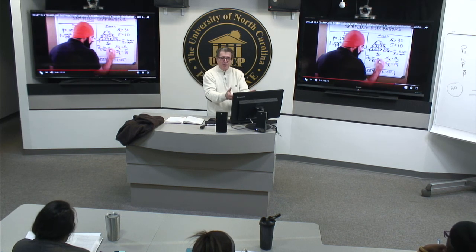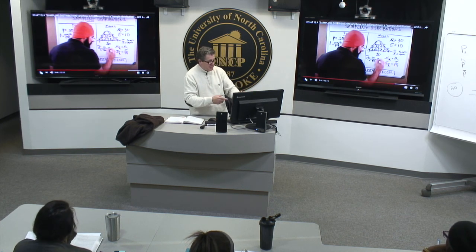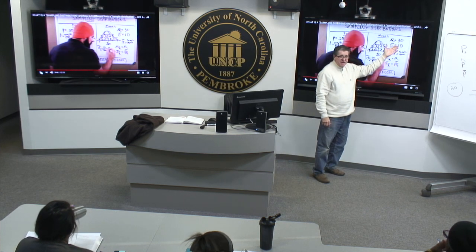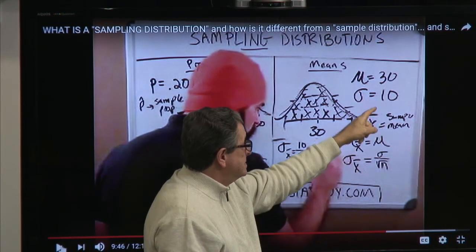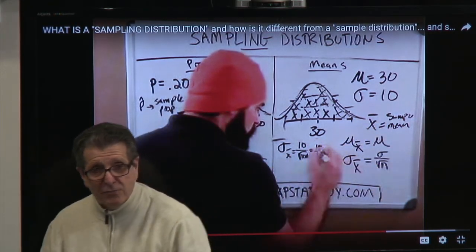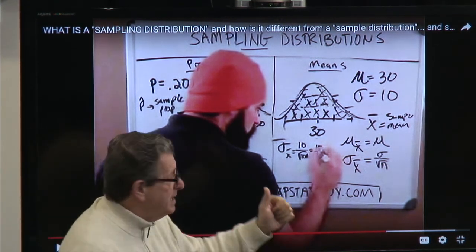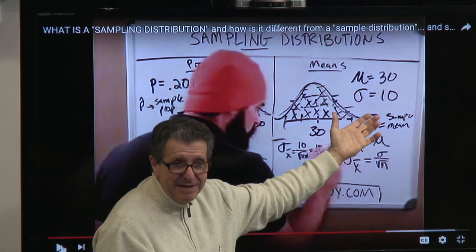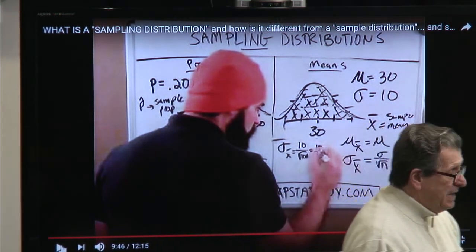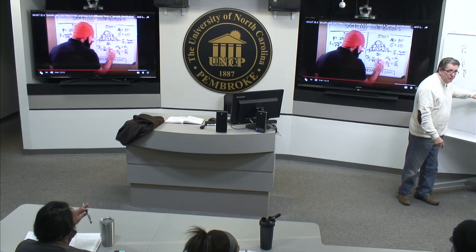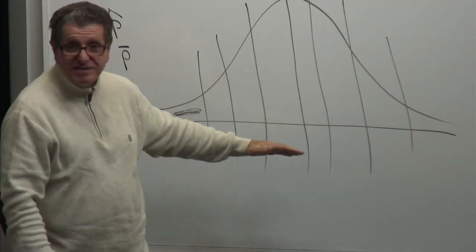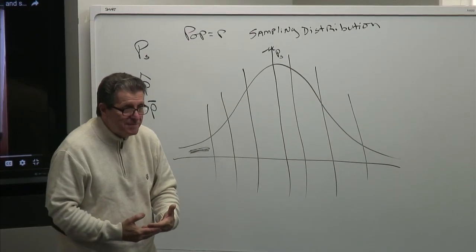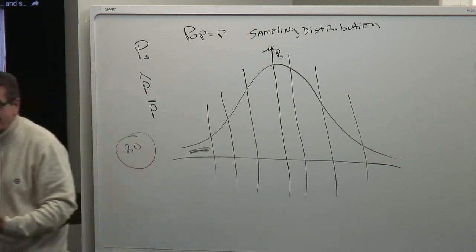So he's saying, make believe we know that the true mean is 30 in the upper right-hand corner, right? And make believe that we know that the standard deviation for the population is 10, okay? But in real life, we wouldn't know that. That is what we are trying to guess, right? We're trying to estimate that by drawing one sample and then using the sampling distribution to locate our one sample someplace to see where it falls, to see how much we can trust our one sample, the accuracy of it.